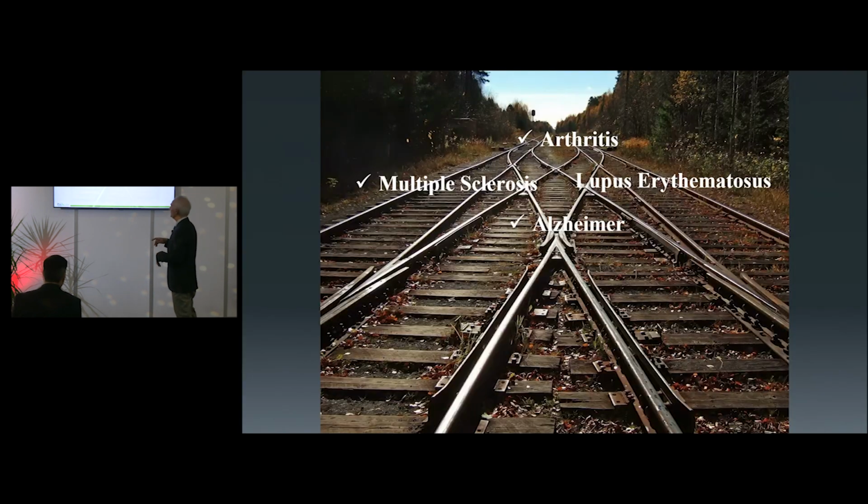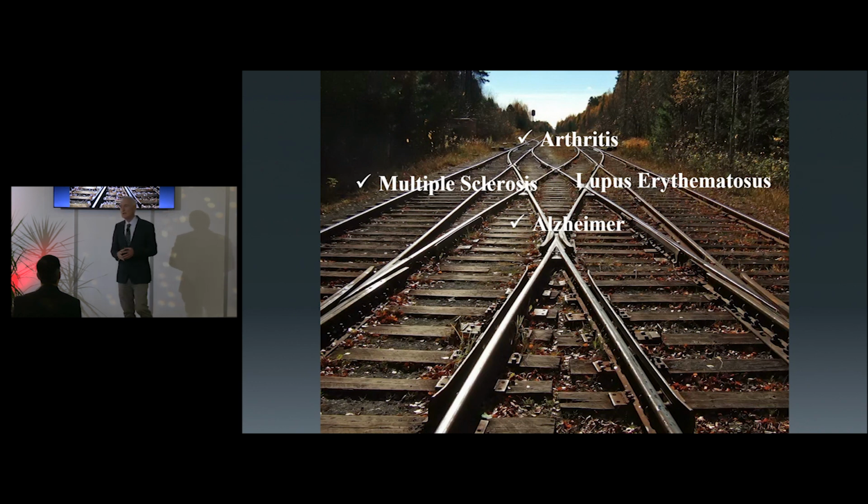So the picture changes. You remember we had one track line, only common cold, and through the mechanism of action, this opened the possibility to use andrographolide in other chronic diseases, not only acute diseases, but for example rheumatoid arthritis, multiple sclerosis, which is an autoimmune disease, lupus erythematosus, and Alzheimer's, where we have done a great deal of research with some colleagues from the university in Chile. So we have a completely different picture now.